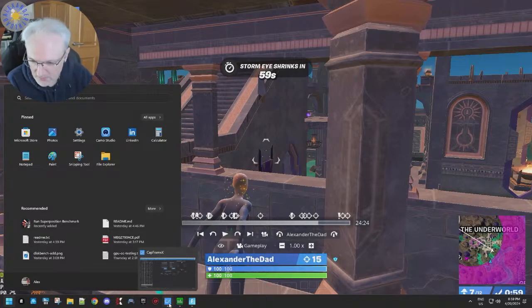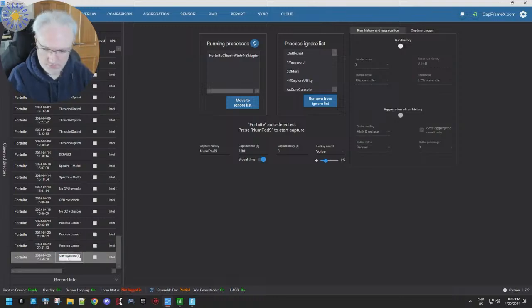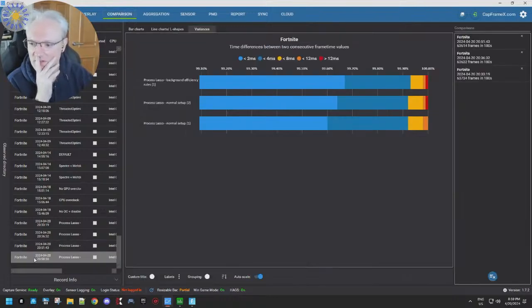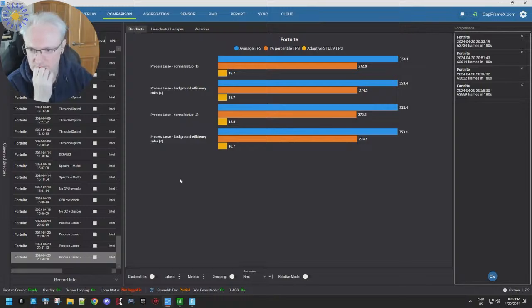Right, let's have a look. That was number two, wasn't it? That's the second one. Seemed to be working, deprioritizing those extra things. That's actually the worst one we've done. Looking like my normal setup's the best, though.